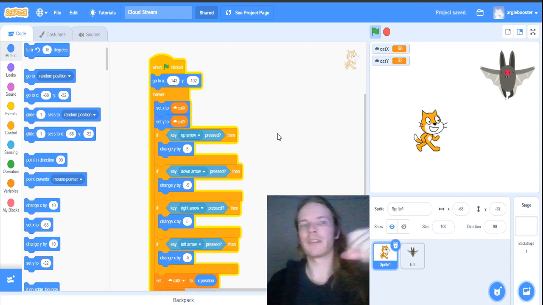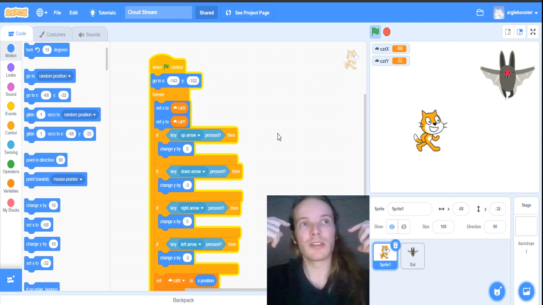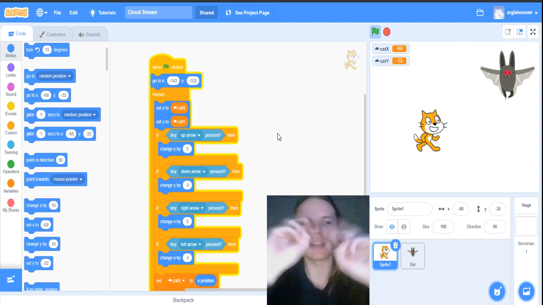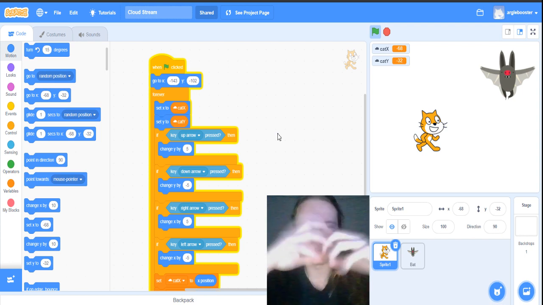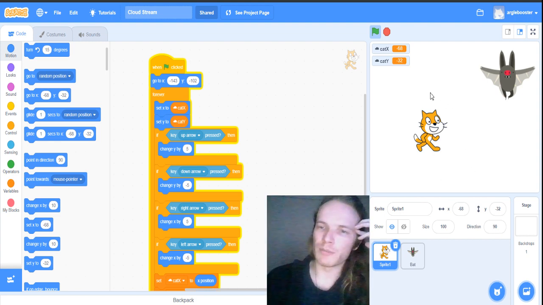The way you can think of this is that the cloud, or the server, has the true state of the game. It truly knows where the cat's X and Y positions are. And every time we want to move, we want to ask the cloud, "Hey cloud, where do you think the cat is?" Then we're going to put the cat at that position.